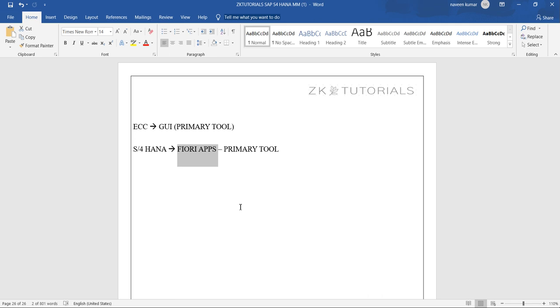You need to know that the Fiori application is a very light tool. It is also a web-based tool, so you just need a URL to connect, and you don't need to install anything.